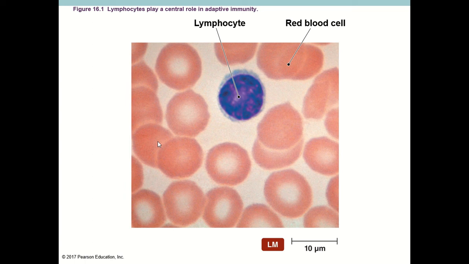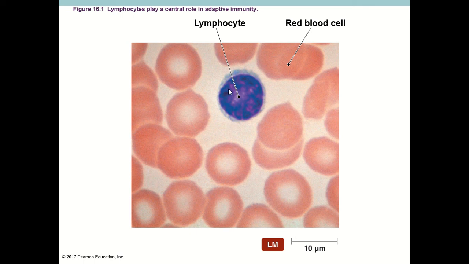Those are not necessarily part of the immune system. What is important for the immune system is these cells here. Okay, so these are called lymphocytes. Lymphocytes are important because they do provide protection against pathogens, whereas red blood cells, well, they are pretty important. They're important for gas exchange and gas transport and pH stability in the blood. They deal with oxygen and CO2, but they do not kill bacteria. They don't deal with viruses, whereas lymphocytes do.